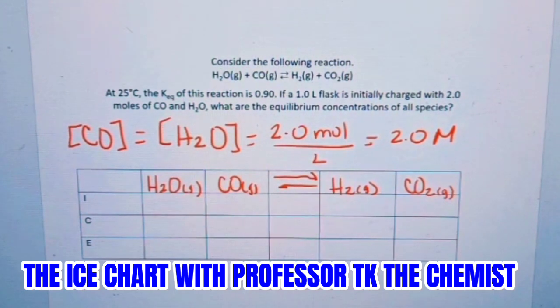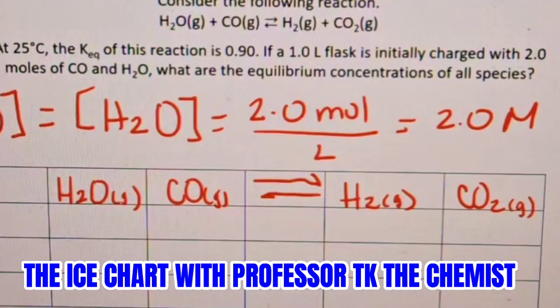Ice. You're probably wondering, what is ice? Not the ice that you put in your drinks, but it's dealing with chemistry, with chemical equilibrium. I stands for the initial concentration or pressure, while the C stands for what's consumed or changed. And this is where the equation will shift. It's either going to shift to the left or to the right. And then, of course, your E is the equilibrium. You guys need to know.